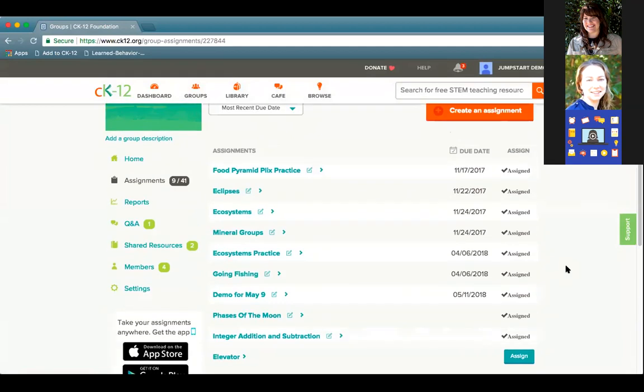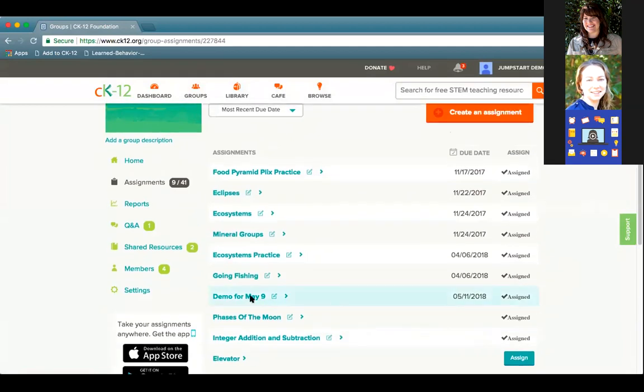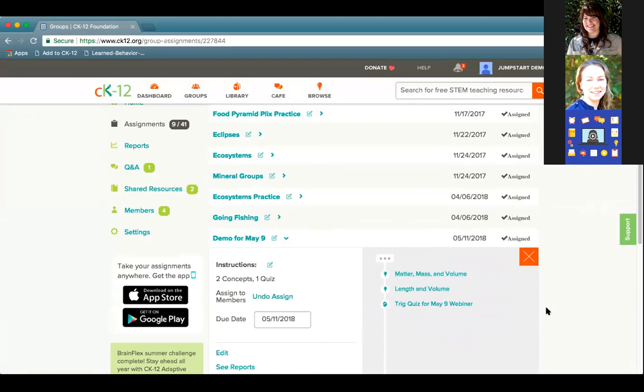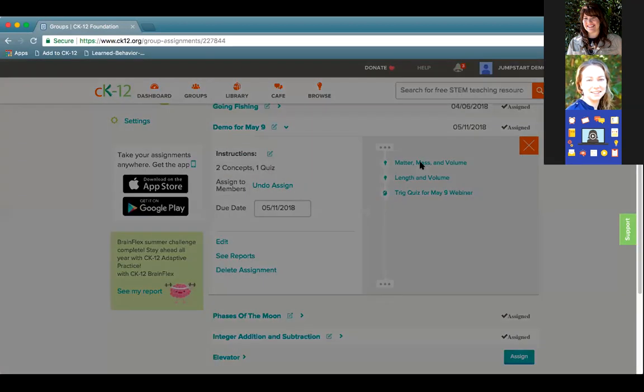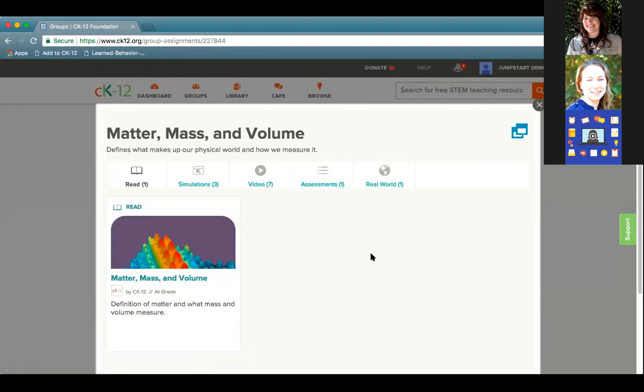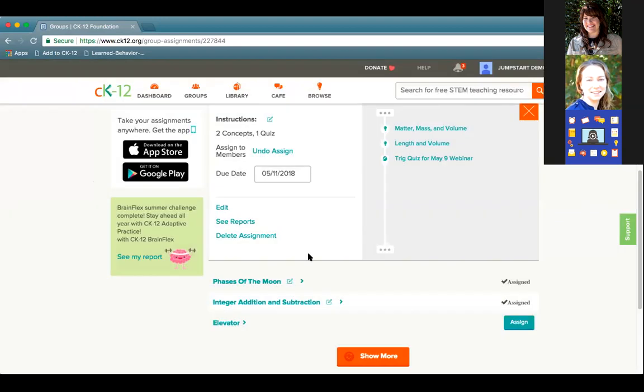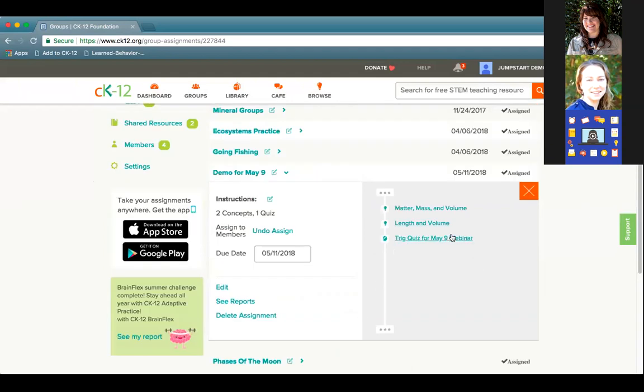If I was looking at these options, this is the demo, the student would see multiple choices within here, and they would actually be able to go in and try any of that practice. And it would pop up some of the resources for it if you just wanted to see what it looked like. But when they clicked on it in their class environment to see what that looked like, I can show that at some point if people have questions on that after. But they'll see all three options, and they can do them in any order, and do them separately with the quiz grade for here, and then the general goal of the practice for 10 correct for the first parts.